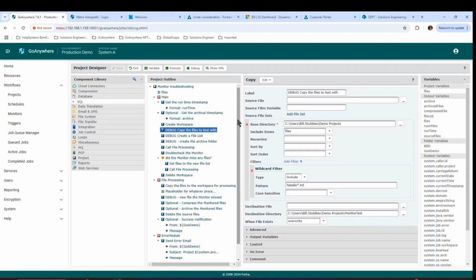Once we have the project designed, once we have the project working as expected, one of the last things we're likely going to look at is how to automate this project so that it can be run without human intervention. Towards this end, we can build out batch-type schedules to run projects on fixed schedules, or we can build out monitors to make project execution more event-driven, or we can trigger off of user-created events to make the project fully event-driven.